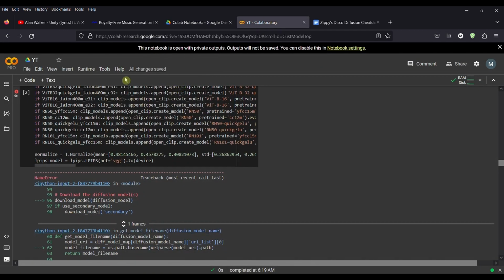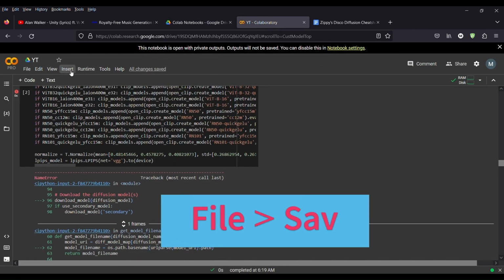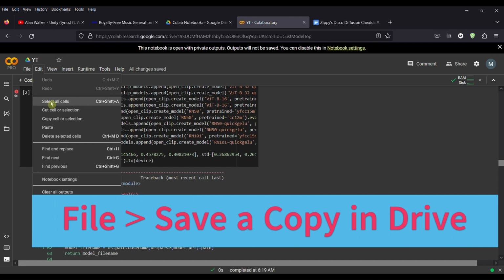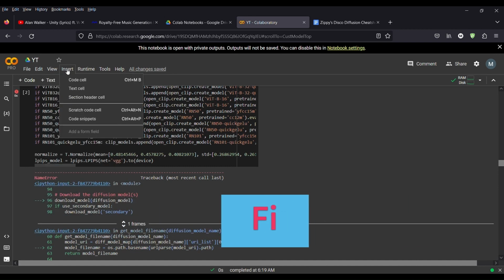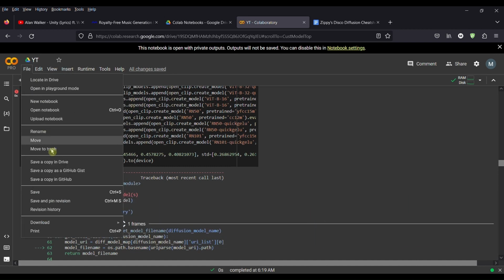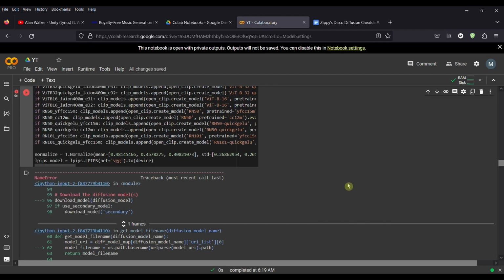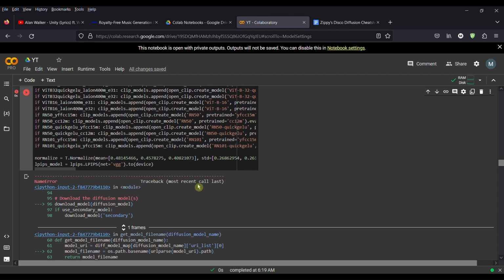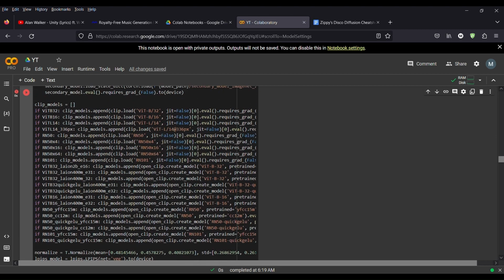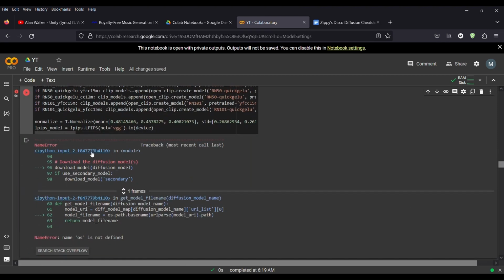So I'll go ahead, and it's important, forgot to mention this, was pretty much save a copy. It's very important, right here, save a copy. So let's say you have a default one, I save the copy, and then before you do anything, I'll open up that saved copy so that way, in case you run into errors.